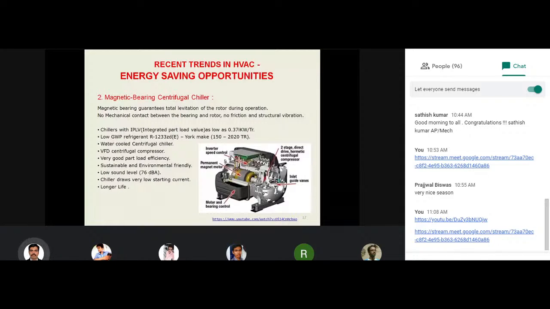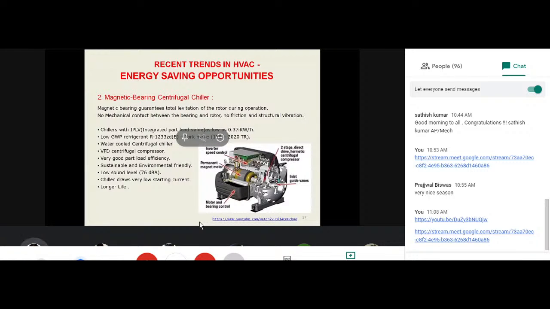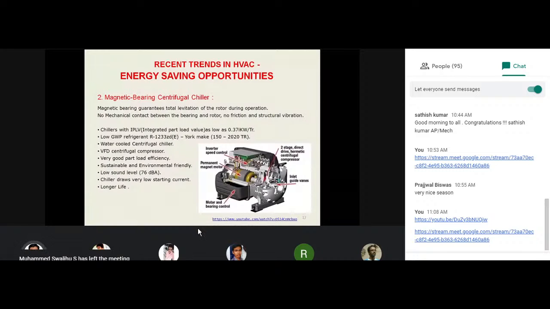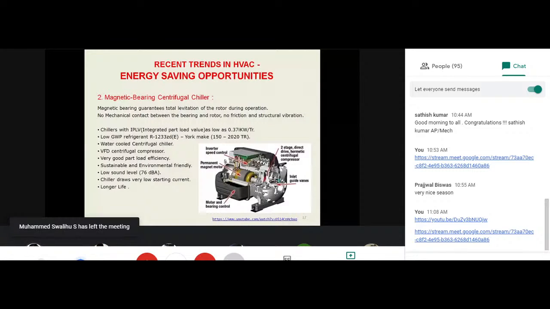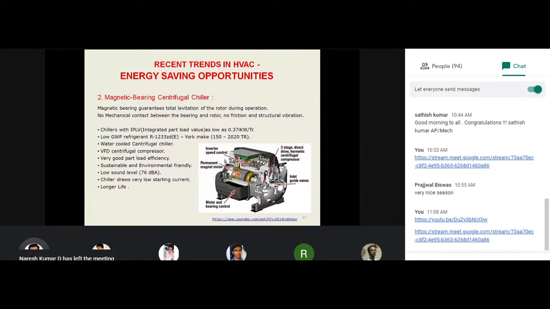And some manufacturers are using R1233. As I said earlier, they have to look for alternate refrigerants. So there are products available with very low global warming potential. As I said earlier, the concern now coming up is global warming and climate change. We have to look for an eco-friendly refrigerant. In this way, it's a sustainable product and sustainable energy progress. And the water cooled centrifugal chiller comes with the VFD. We will see in the coming slides what is VFD and why it's so important. And this is a completely sustainable and environmentally friendly product.